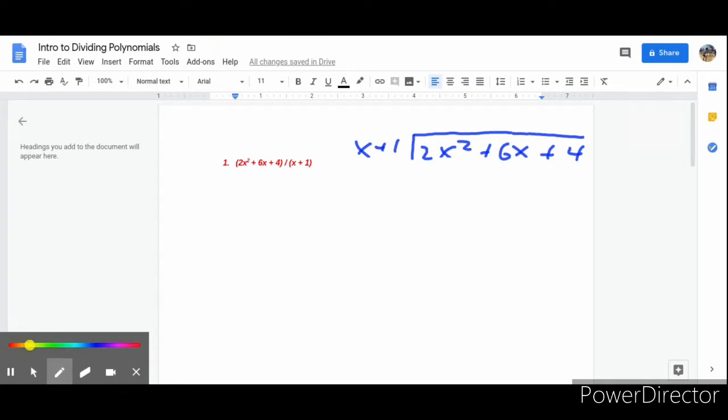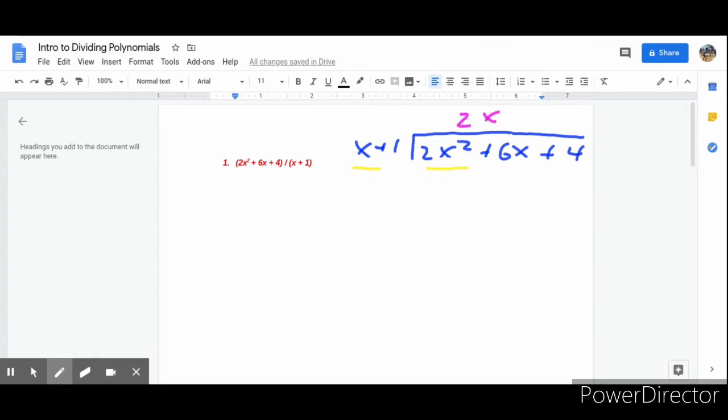When we divide, we want to look at this first term. So we want to look at x, right? Our first term in what we want to divide is 2x squared. So how many x fits into 2x squared? Right now we do not care about the plus 1 part, only the front part, x. Well, we know 2x times x equals 2x squared, so we can first put 2x on top, because 2x times x is 2x squared.